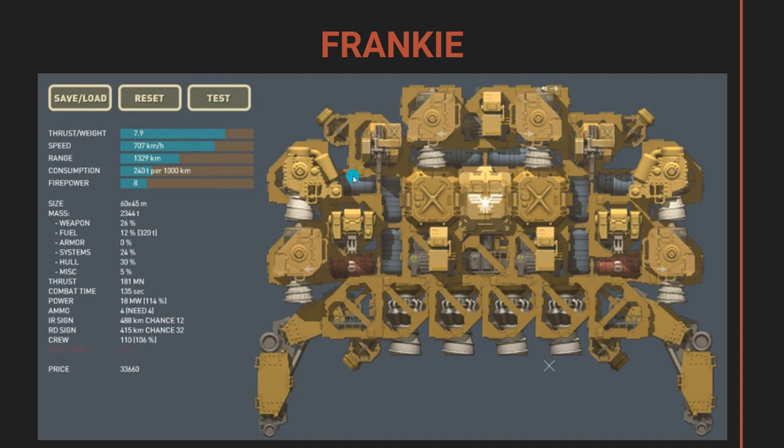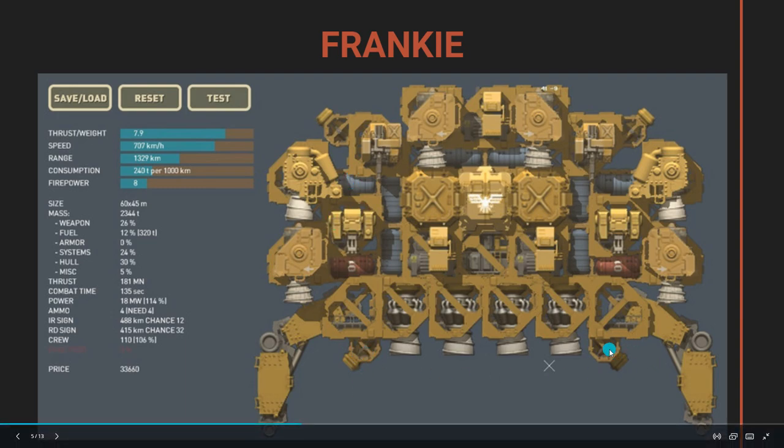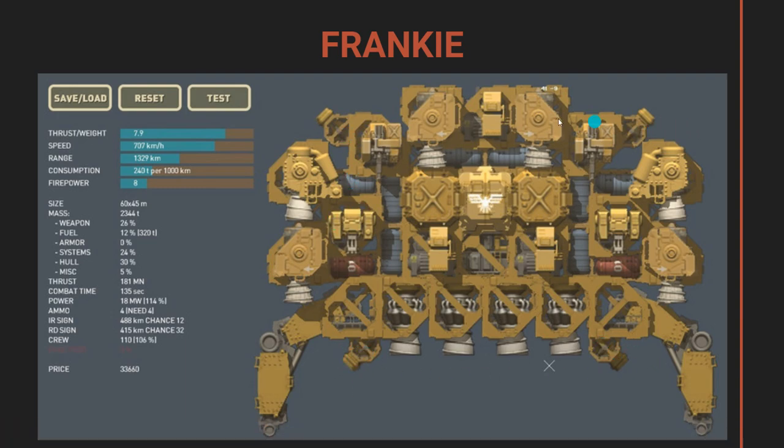And one thing I really like looking at this build is actually the use of the square, the 1x1 hull pieces as mounts for flares, especially on the bottom here. It actually makes it look like a little turret, which I think is quite cool.